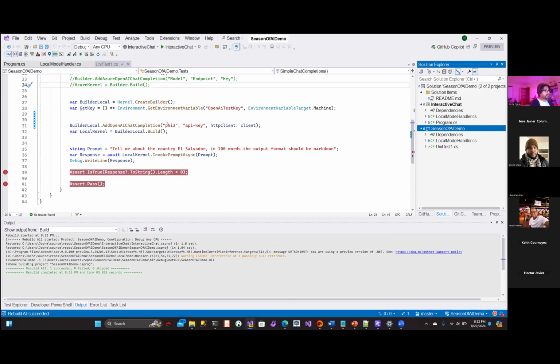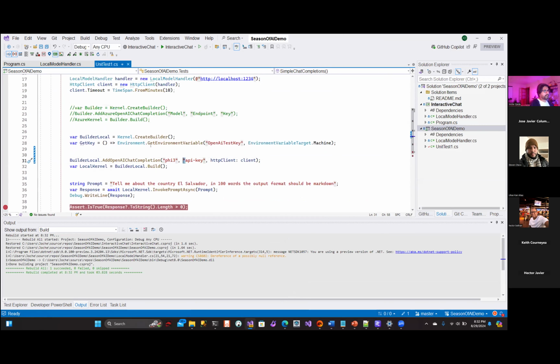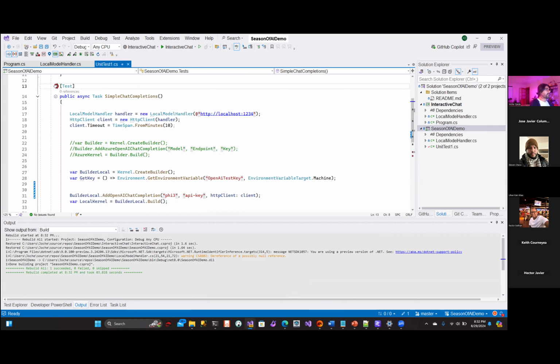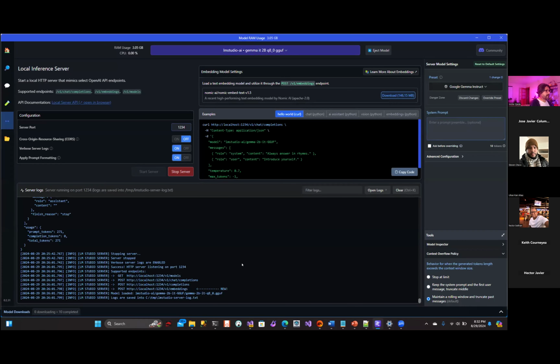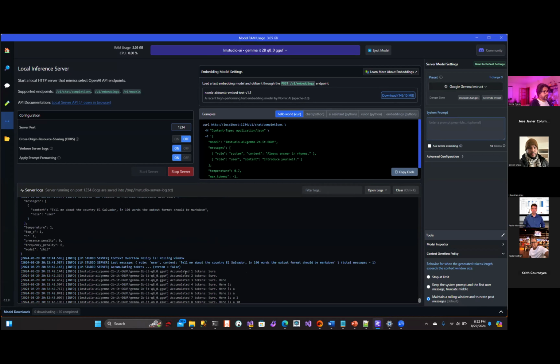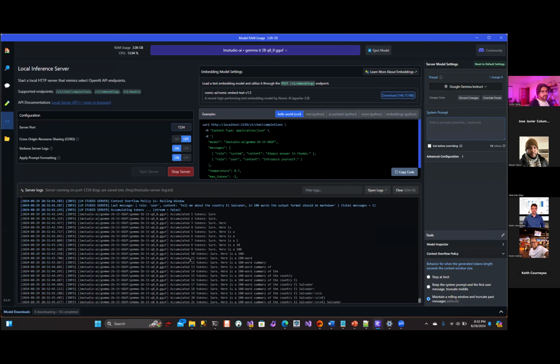Again, these parameters are going to be ignored because we're going to use the local server. And let's see here. Okay, there you go. See, now it's generating the tokens and everything.